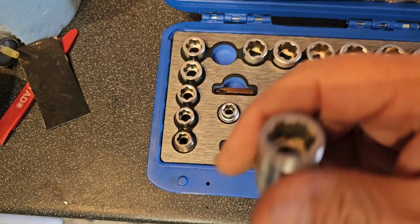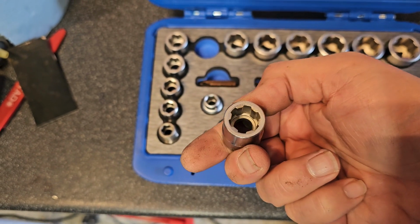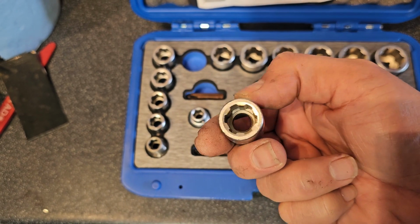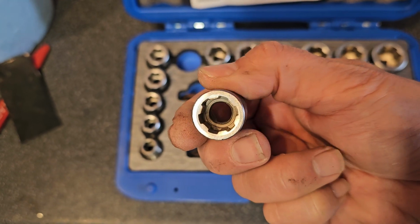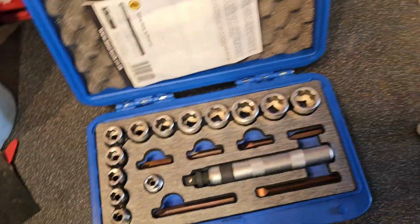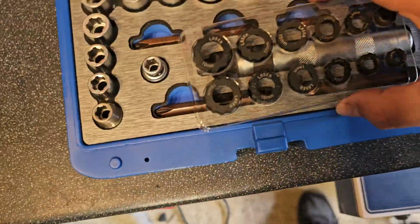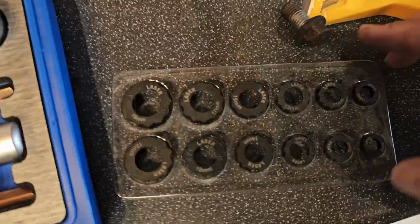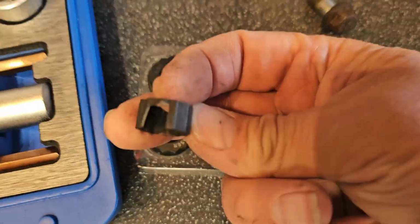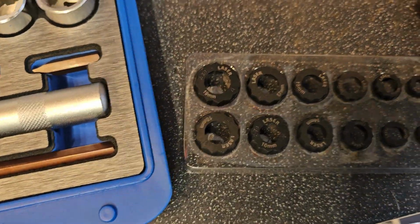So I'm just hoping that these profile sockets will be able to get onto the bolt. It's the rearmost bolt that's rounded off. Get that on, and hopefully that will allow us to remove it. I tried these collar things that go over the top, and the one that I used instantly broke, so they're a bit useless, and I'm not sure I recommend them. They're made by Laser as well.